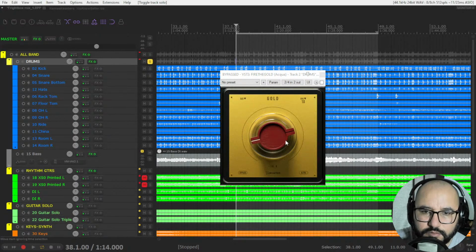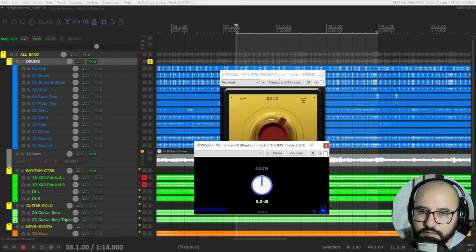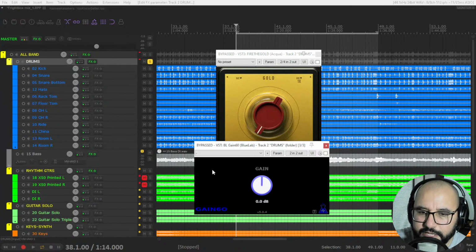Let's check it out on these drums. By the way, I would like to have an output gain control or something, because it doesn't have that. But I'm gonna use just this simple one knob gain control in case I need some volume.